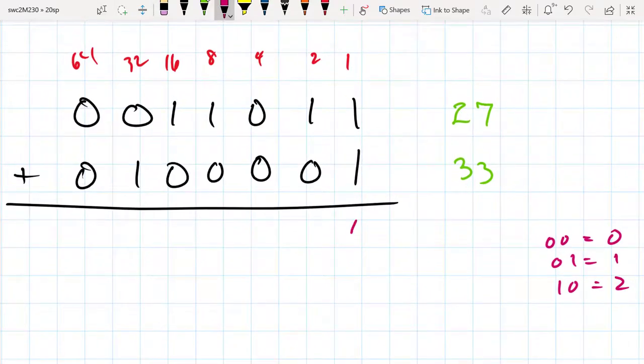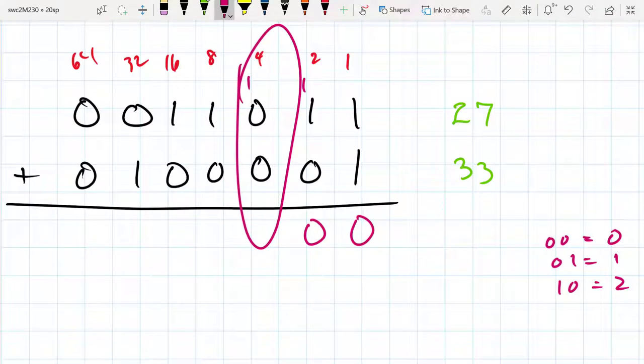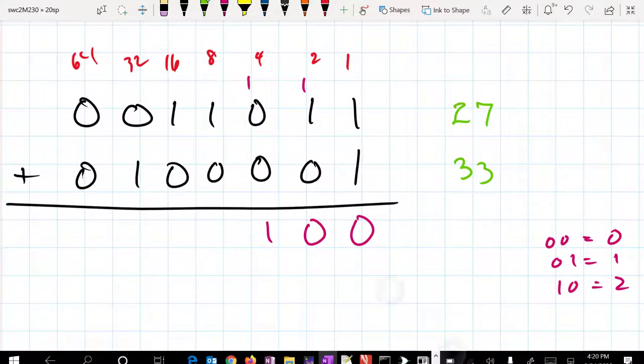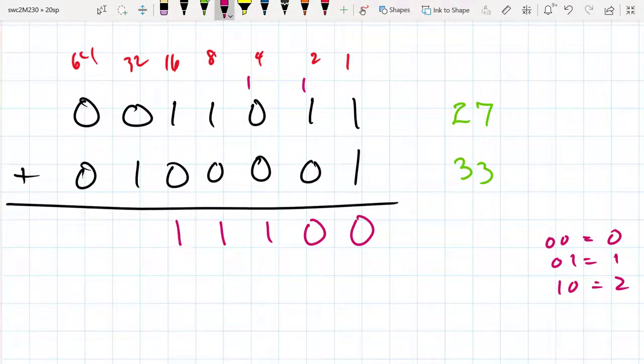So here, this is that special case where we get a 2. 1 and a 1 is a 2 with a carry out. 1 and a 1 is again a 2, and we carry out, which becomes this column's carry in. So that just is a 1. 1 and 0 just gives us a sum of 1. 1 and 0 is a sum of 1. 0 and 1. And then 0.